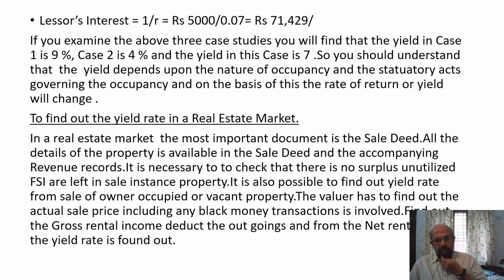If you examine the above three case studies, you will find that the yield in case 1 is 9%, in case 2 is 4%, and the yield in case 3 is 7%. So you should understand that the yield depends upon the nature of occupancy and the statutory acts governing the occupancy, and on the basis of this, the rate of return or yield will change.